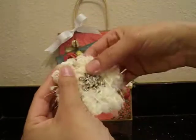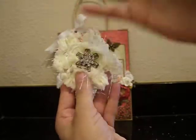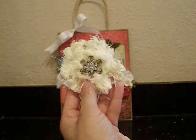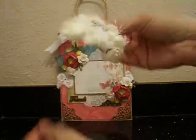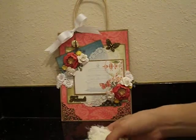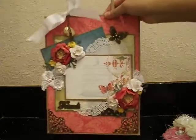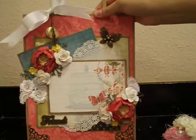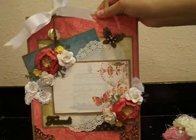I just wanted to play with a couple of flowers and see if I could come up with something on my own using my Tattered Florals die. I hope you guys like them — they're really cute. I hope you guys like my bag too. I'm really happy with it. It's very festive looking — very sweet and elegant. Don't forget to check out Saw Shop for lots of luscious goodies.